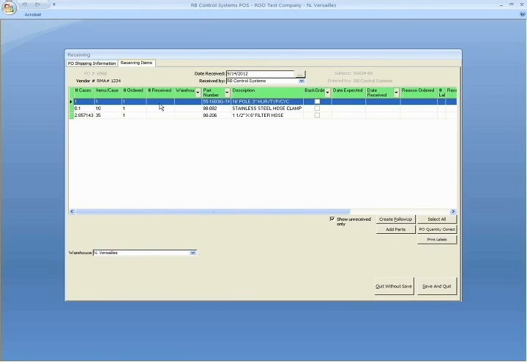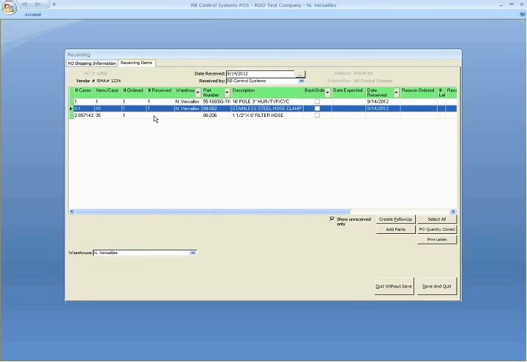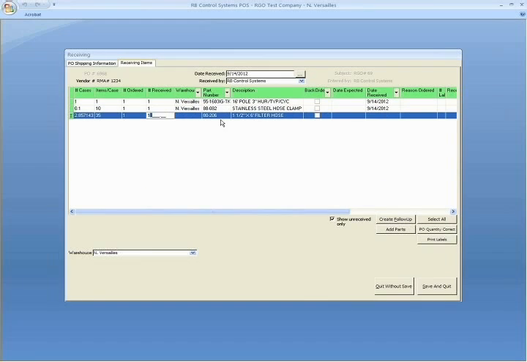And all of the products that I chose to replace or to exchange are going to show up on here. And simply, just like receiving, I can say how many of these products I have actually received. Let's assume the vendor did a good job here, and they sent us back all of the items that we asked for. I'm going to continue.